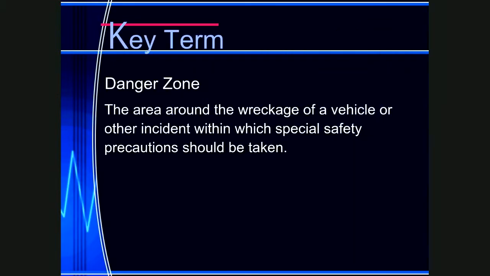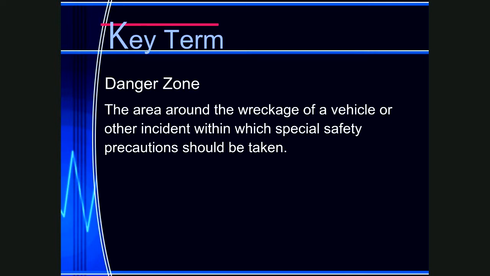We also have an area around the motor vehicle collision known as a danger zone. It's the area around the wreckage of a vehicle or other incident within which special safety precautions should be taken. You need to establish a danger zone. Don't park the ambulance within a danger zone.